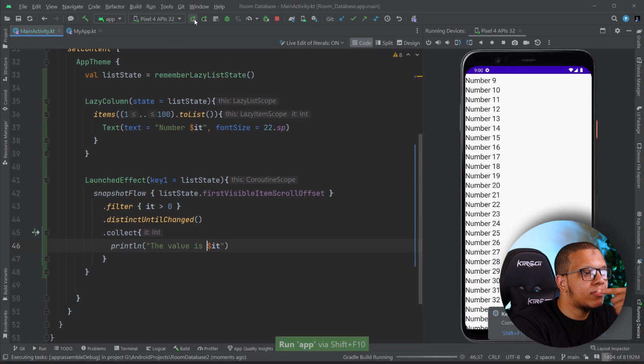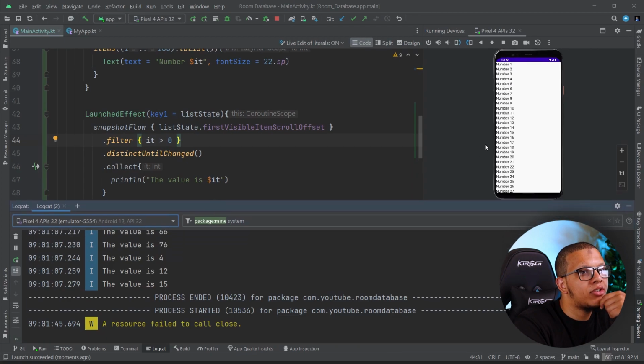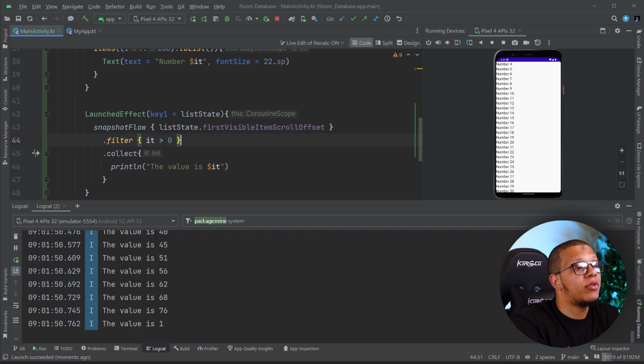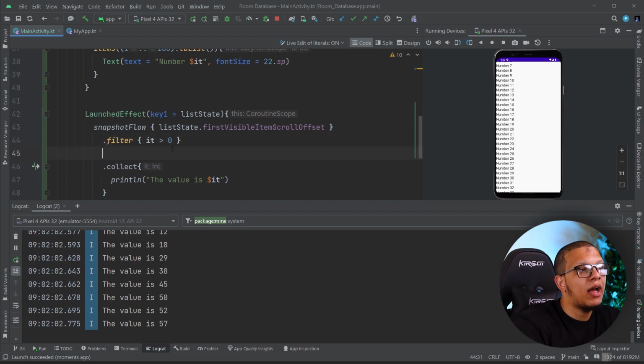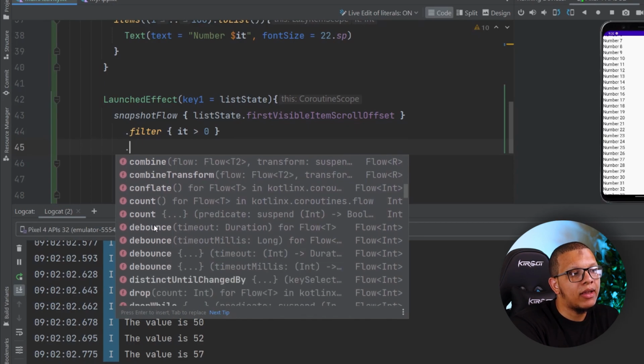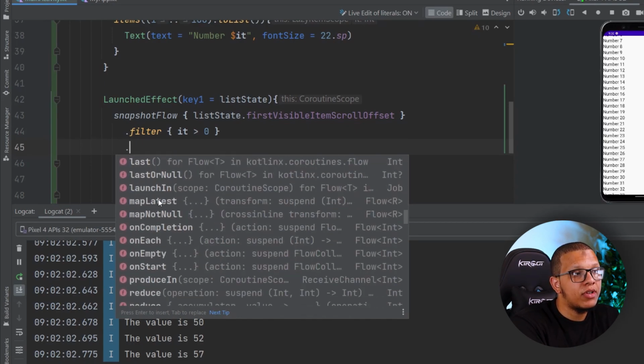So if I run this, let's have the logcat here. If I start scrolling, as you can see, I'm getting the values. Sorry, I'm just filtering. I thought I was sending Boolean events, so this doesn't make sense here, of course. As you can see, I'm changing and the values are immediately sent. For example, I can map things. I can do all the operations that the flow provides. I can combine, count, debounce, first, and all the things that a normal flow offers. This is the main important stuff.